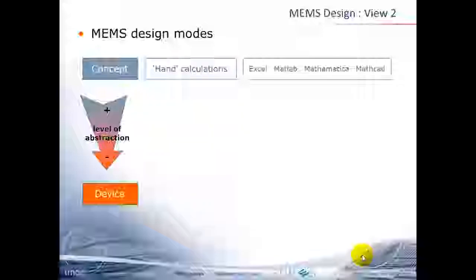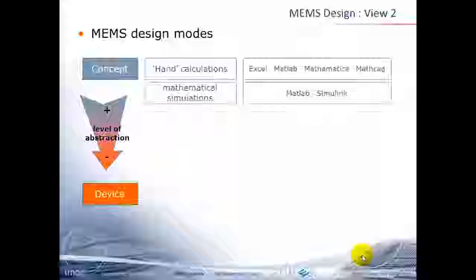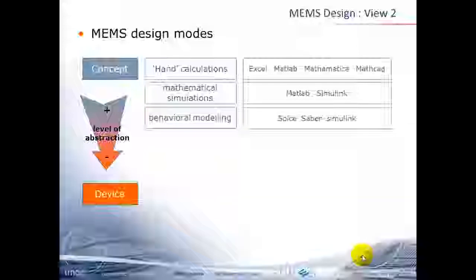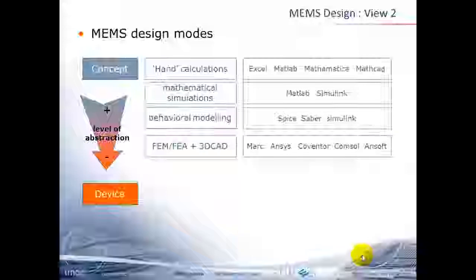Another view is, initially you start from a very high abstract level, and then you can do some hand calculations, and there are tools which you can use for this, what I call hand calculations. One step further, you have some more complex equations, you want to do some iterations, and there are tools that help you with that. And then you can start even behavior modeling, which reduces the level of abstraction, and you come to a more detailed level. But there is a further detailed level, and typically this is finite element modeling, finite element tools. I mentioned here some of them which I know. Of course, there are many more.